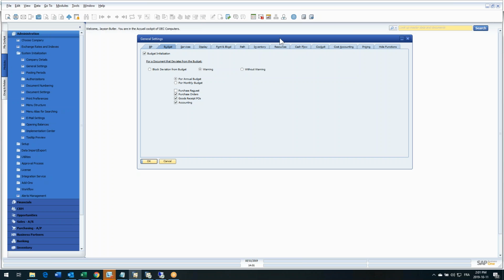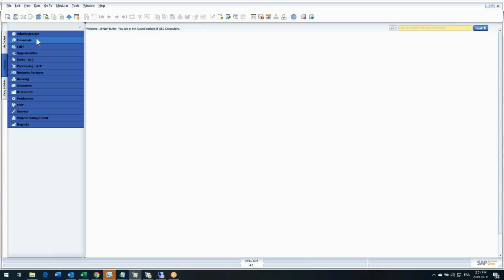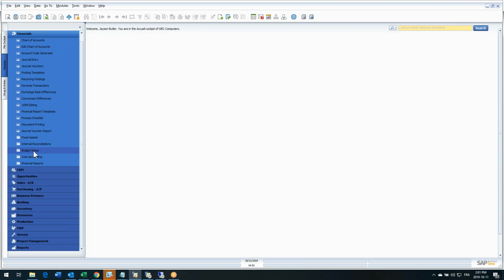If we pass a budget by more than 10%, it will automatically send an email through that alert to the manager. If it's not selected, we cannot use these features.